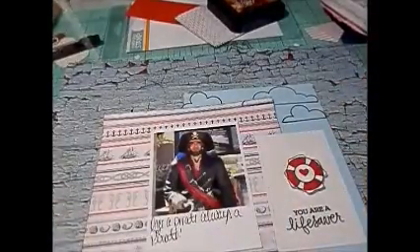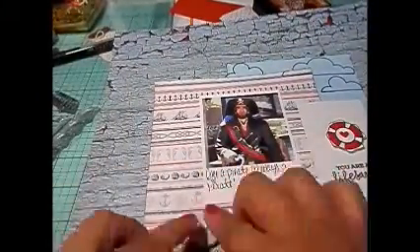I'm going to be using that picture for this layout and I'm going to stamp my clouds. I'm pretty much using my July kit to do this layout — the stamps, the ephemera that I made, and the anchor that came in the kit, which I think is supposed to be a clip. Towards the end it looks like I'm going to adhere it with some glossy accents, but I ended up just turning on my hot glue gun and sticking it down. I put a paper behind it first and then put it on top of the layout itself.